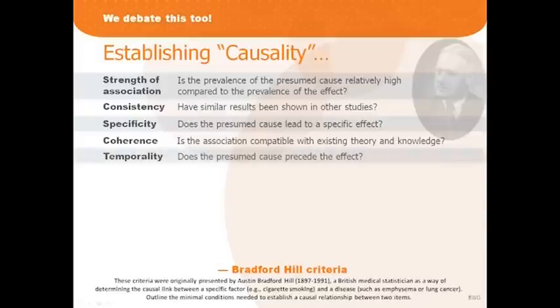Temporality, this is a problem. If you have cause and effect, clearly the cause has to come before the effect. And this is something different for a disease that develops over such a long time. Sometimes we have A, the cause, and an effect, C, with something B in between. So A is going to B, and B is going to C, and we don't have a clear-cut direct link between A and C. So it is pretty difficult to identify this temporality.